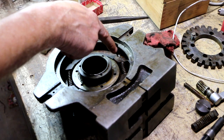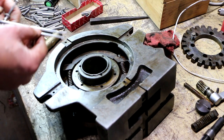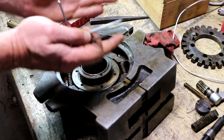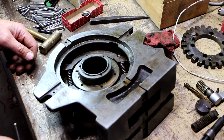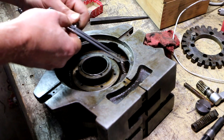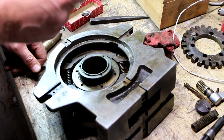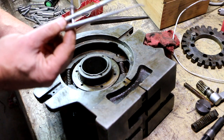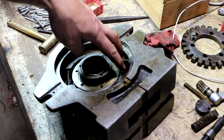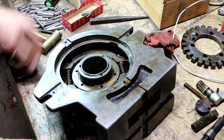You know, it occurs to me if I manage to get this bolt backed out far enough to separate that and get that to drop out like I want it to, when I go to put it back together, I'm not going to really know how much I need to tighten that up to get the proper tension on both sides. So, I guess I could figure it out, but just for the hell of it, I think I'm going to take my inside calipers here and take a measurement. All right. It'll be a crude indicator, because of the angle there and everything, but I'm taking that measurement close to the spring, so it'll give me a rough idea where to start with that adjustment when I go to put that back in.